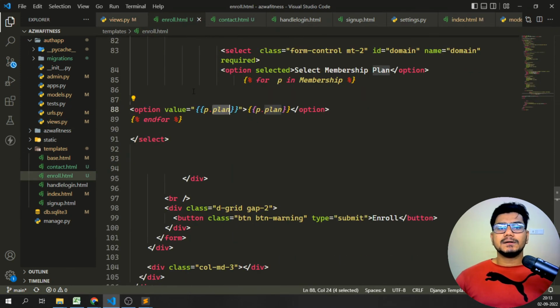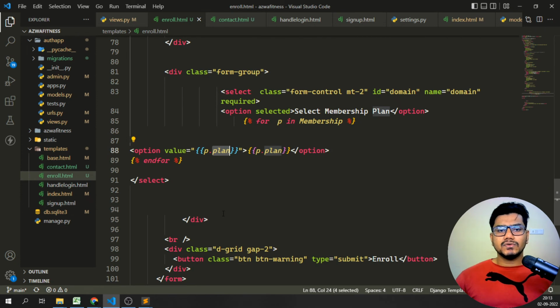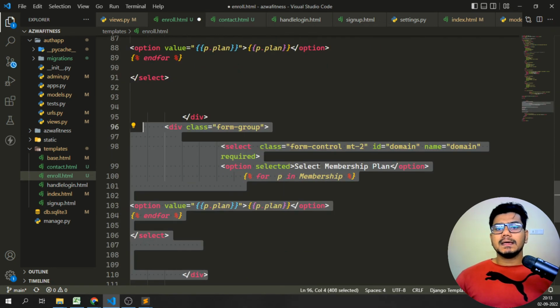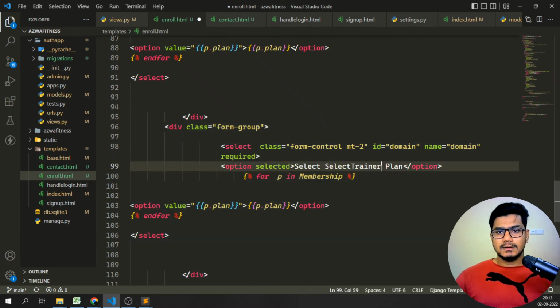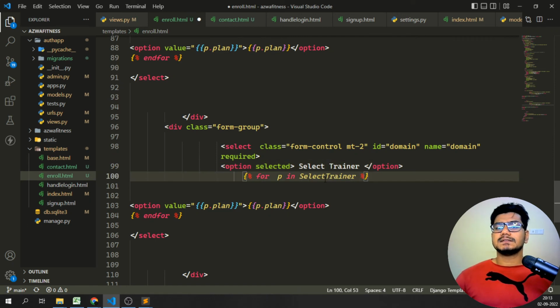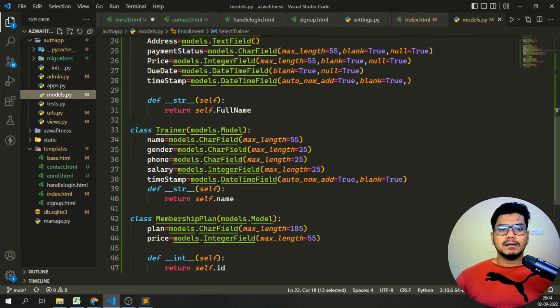Coming back here, obviously I'm going to use the same div group, but here I am going to say select that particular trainer. So from where do I need to select? I need to select from the trainer database table. But what is the trainer name? I can access the particular data with dot name.